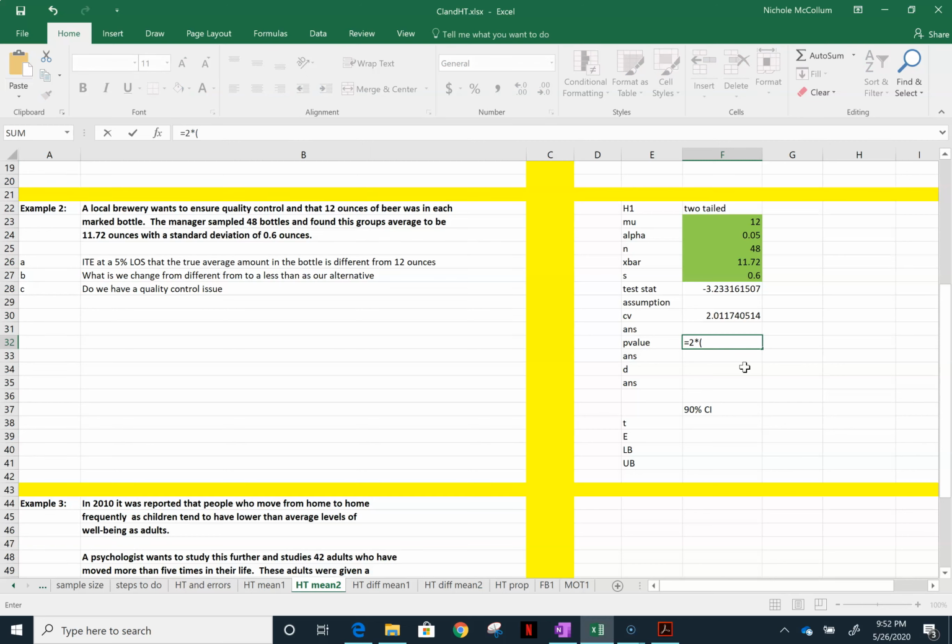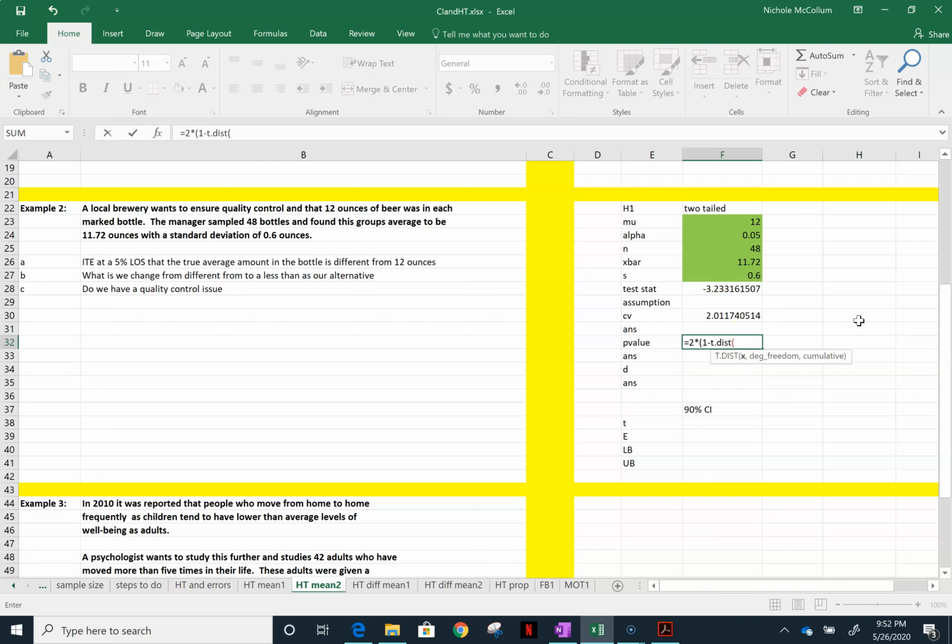Now, here's the thing. Typically, you get a positive t-statistic, a test statistic that's positive. So I'm going to assume that test statistic above is a positive number, and I have to deal with it. And if it's negative, how can I adjust for it? So it's a game of logic and understanding how to code this correctly. So 1 minus, because if I had the positive end, I want the area above it, and T.DIST would give me the area below it. But this is negative, so I want to make it positive.